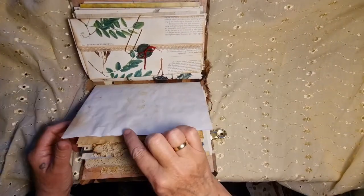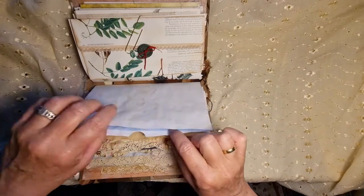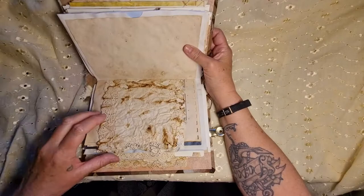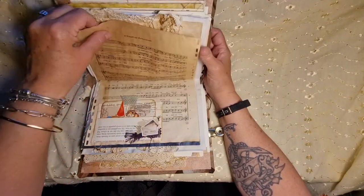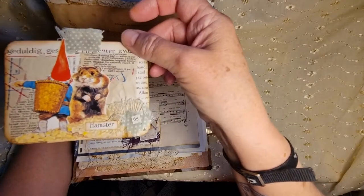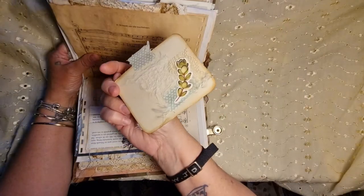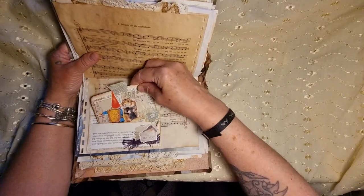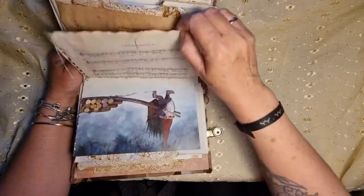Second signature, this is the third signature. I've got a big envelope, just a big pocket, still nothing in there. Doily that I coffee dyed. Oh, here I've got a journaling card again that I collaged on the back as well. Pocket here, pocket here, pocket there. Loads of pockets.